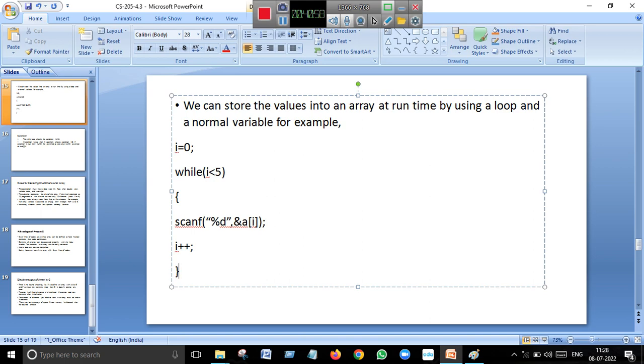I will show you this example by writing it in the TC editor.